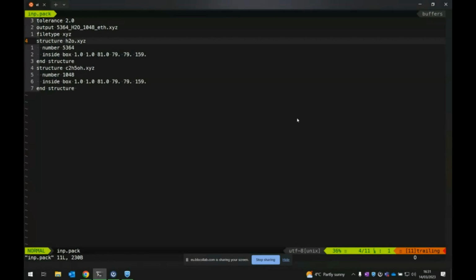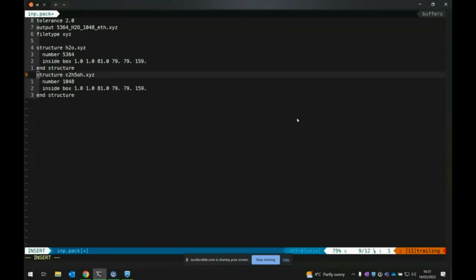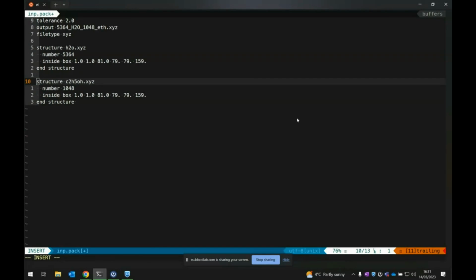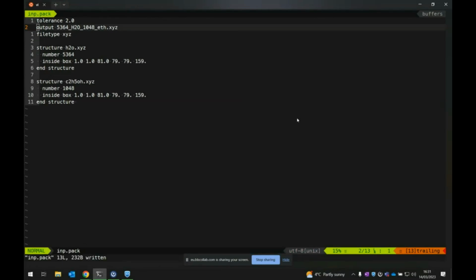Scripts don't tend to be very big, so this script generates a mixture of water and ethanol. Here at the start, you just define how big a distance you want between each atom. That's the tolerance. I believe that will be in angstrom.